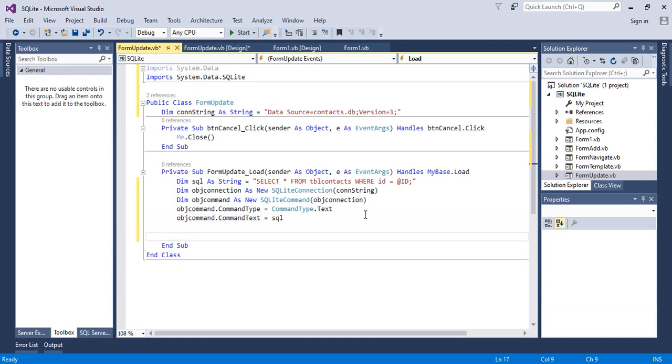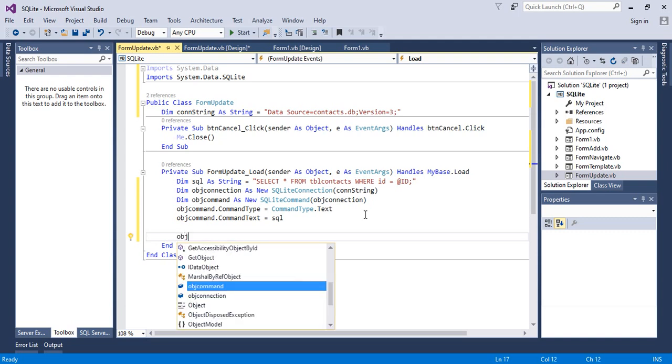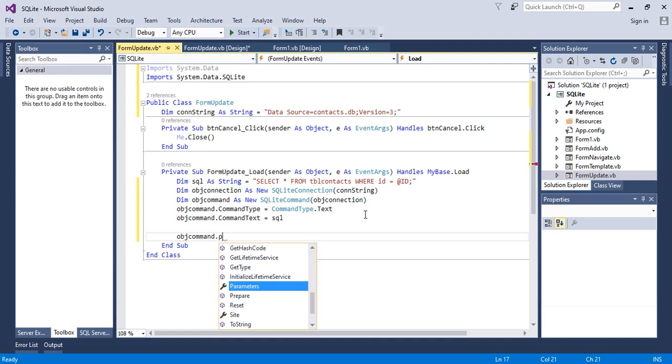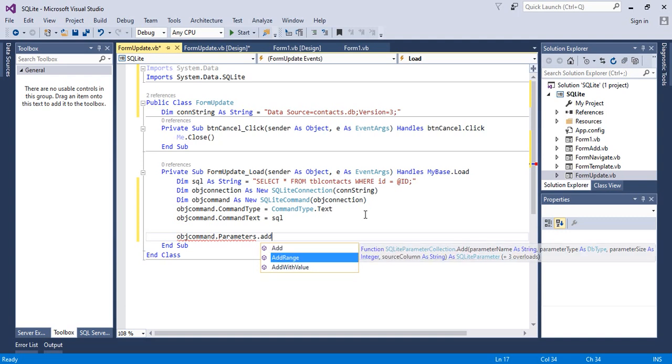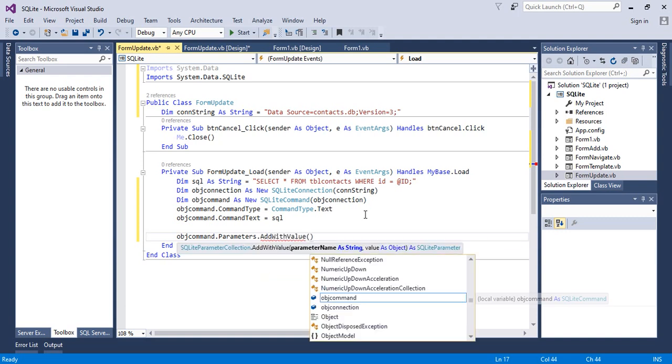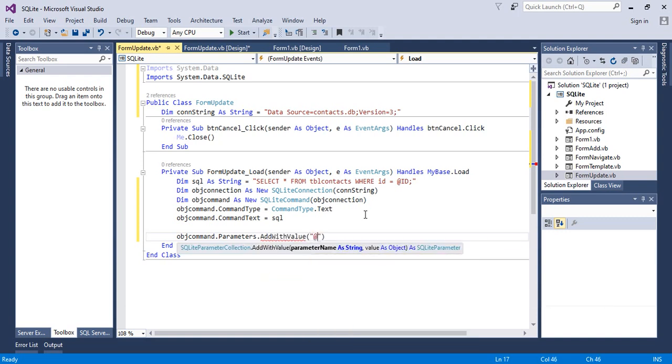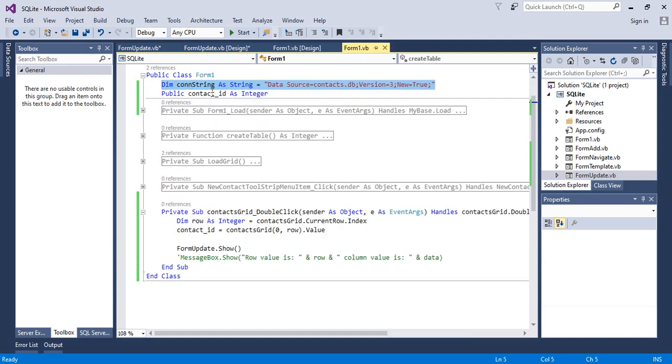Another very important thing that we're going to do is to create the command parameters. So object command dot parameters dot add with value, and we are going to specify our @ID, and we are also going to give a value for that ID, and the value for the ID in our form 1, we said it's the contact ID.